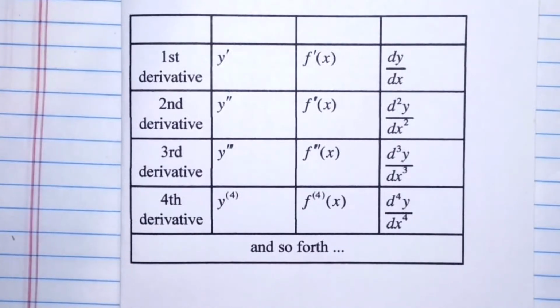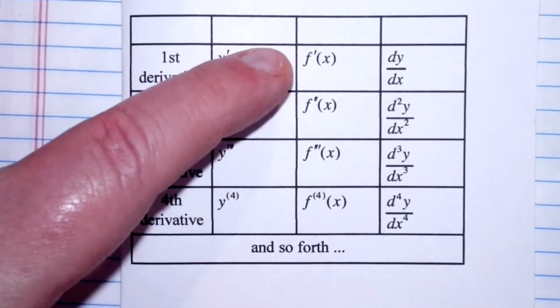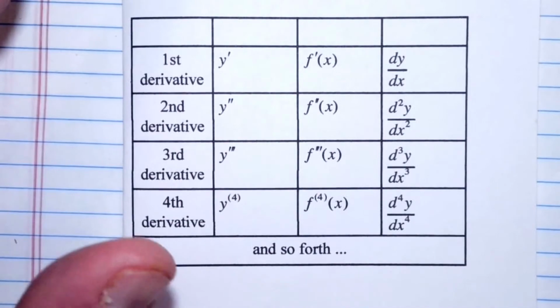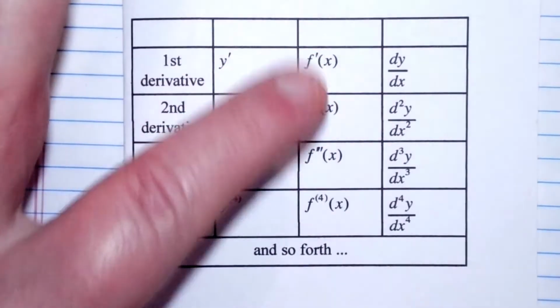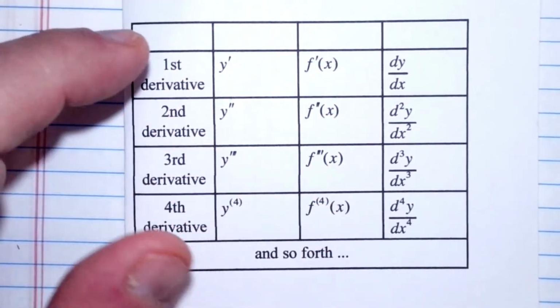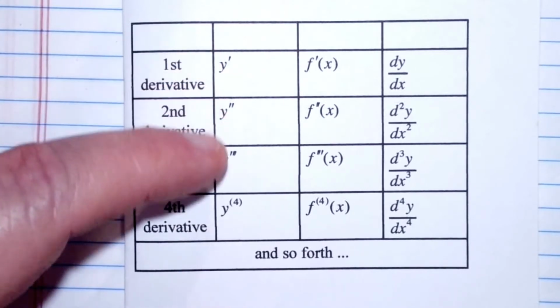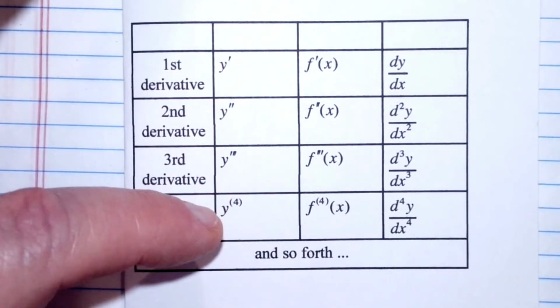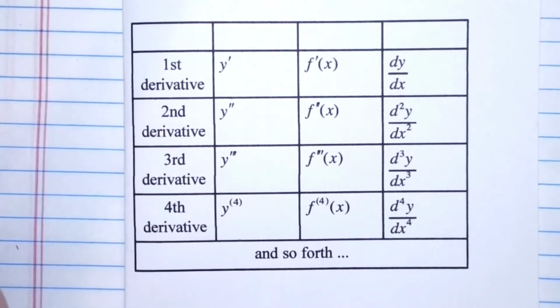So let me say a little bit about notation. If you're using the Lagrange notation, the prime notation, well, we've already discussed what to do in the case of the f of x notation. You just put prime marks and then start counting them after a while. You do the same thing with the Lagrange notation when you're using y. The Leibniz notation takes a little bit of care.